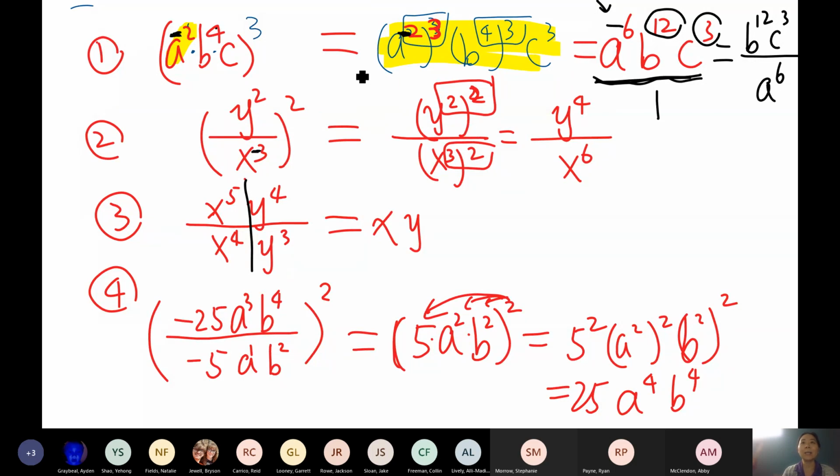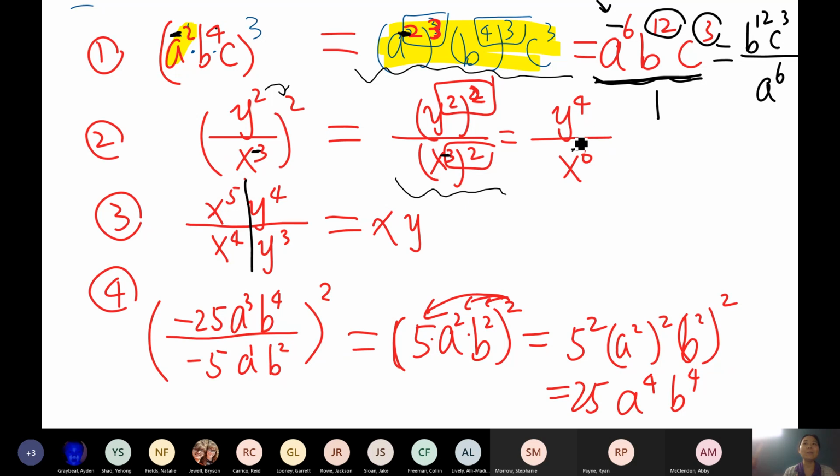Okay, like I said, you can skip this step if you want. You can also skip this step. You just have to do it in your mind. So you will do 2 times 2. So you still raise the top to that exponent. 2 times 2 is still 4. The bottom, negative 3 times 2. So we have a minus sign here now. So you get a negative 3 times 2 gives you negative 6.